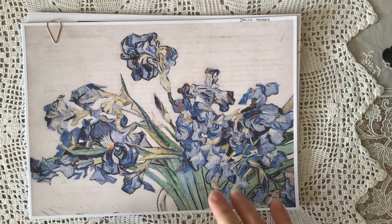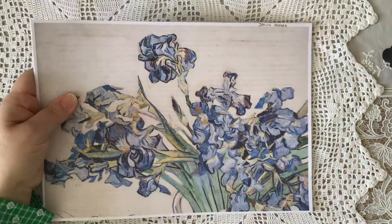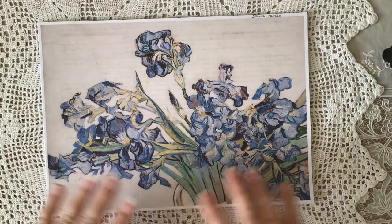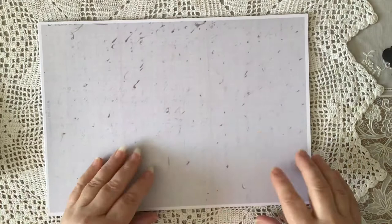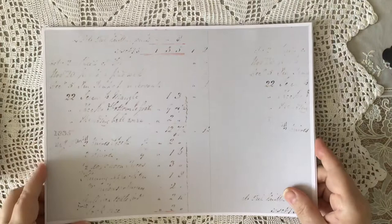So this is the spring papers. Now this is obviously Van Gogh — that's the irises and it's gorgeous, absolutely gorgeous, that beautiful blue. This one is ledger but you can see it's been altered and it's just given it such a gorgeous effect. Here's ledger again and this one hasn't got any lines on it.